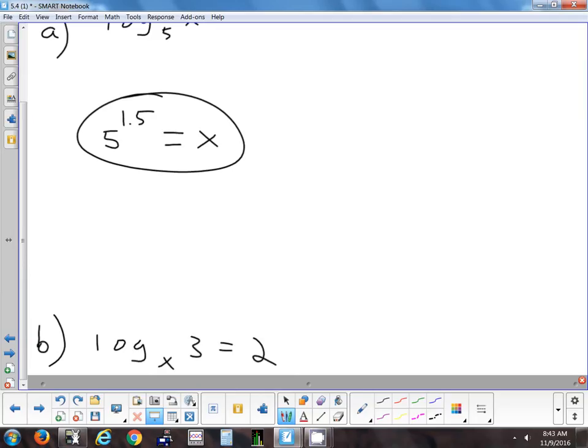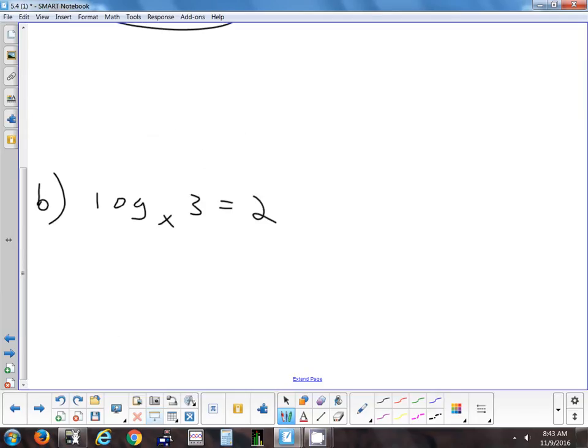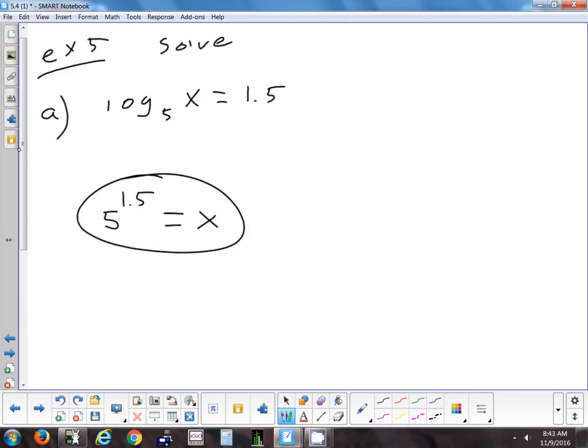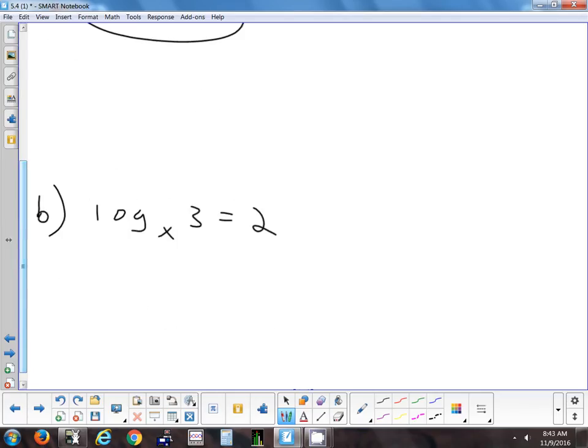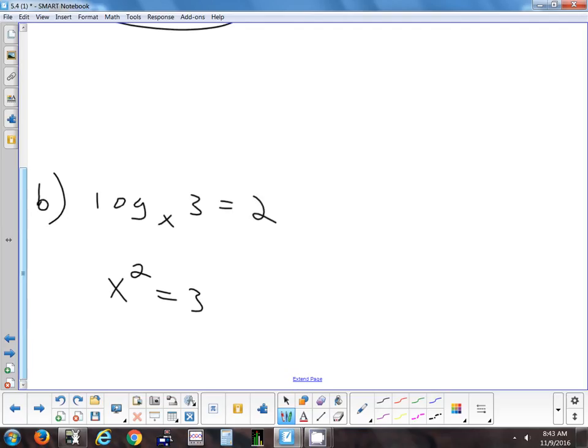All right. How about this one? It's going to be a little different when you solve it, because the first one had the variable as the argument. This has the variable in the base. But I still think you'll know how to solve it. Yeah? Is it x to the second equals 3? Yeah. X is my base. 2 is my exponent. 3 goes on the other side. And now how do I solve that? You would square root both sides. And I get x equals whatever the square root of 3 is.